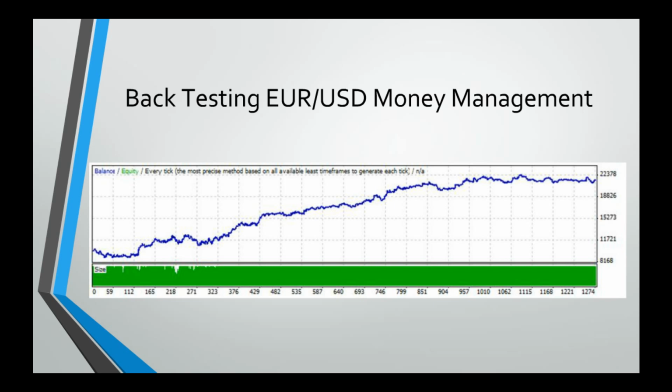The average number of consecutive losses is 2, and the average number of consecutive wins is 2 as well. So you're never going to go on a huge run of losses, which is also important, often from a psychological point of view.